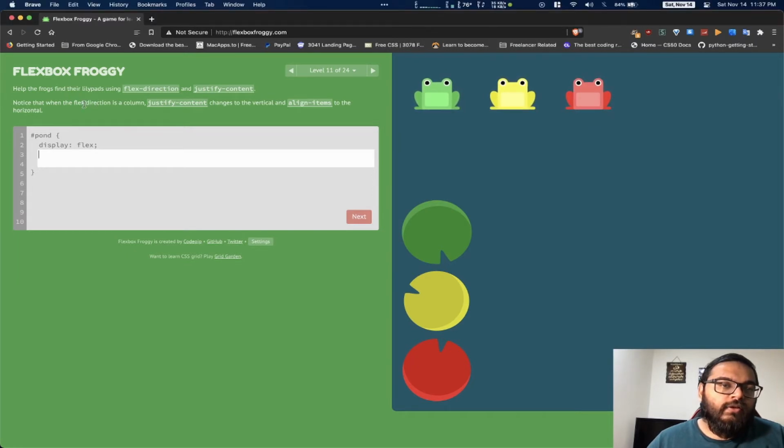So when we use flex direction column instead of row, the items get aligned according to the lily pads. The direction of the items is in a column: red, yellow, green, yellow, red.